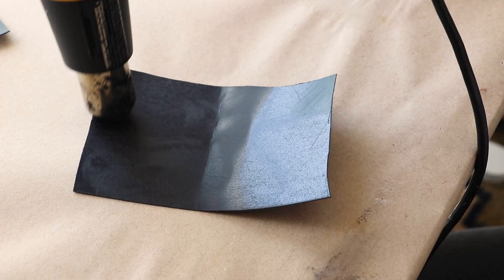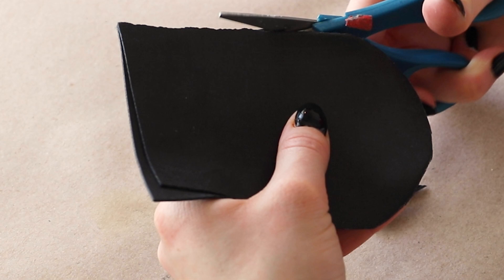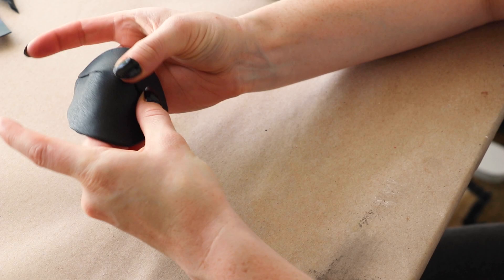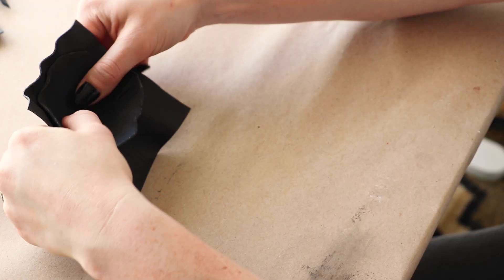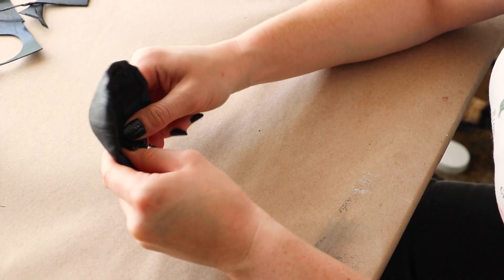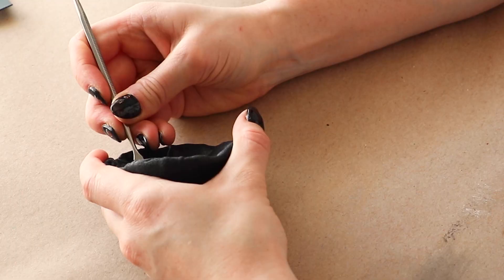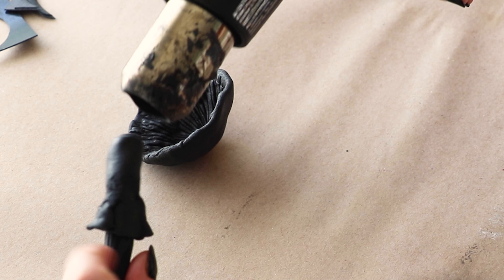Now it's time to create the cap. I fused two layers of Worbla together with a heat gun, cut them into a circular shape, and cut darts into them to create a more dramatic dome shape. After shaping them with my hands to get the desired look, I draped another piece of Worbla over the cap, smoothing the seams in the process. I also tucked the edges under the cap. To create the gills, I warmed the inside of the cap and carved the gills in with a sculpting tool. I added a bit more Worbla over the ring so the cap wouldn't completely cover the frills after being assembled. Then I warmed the stem and the cap again and fused them together.